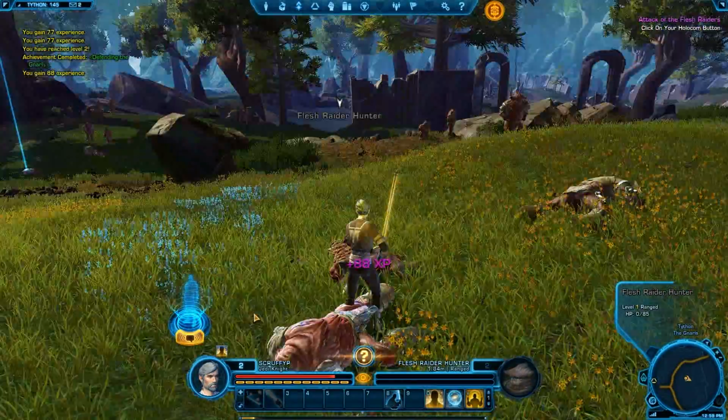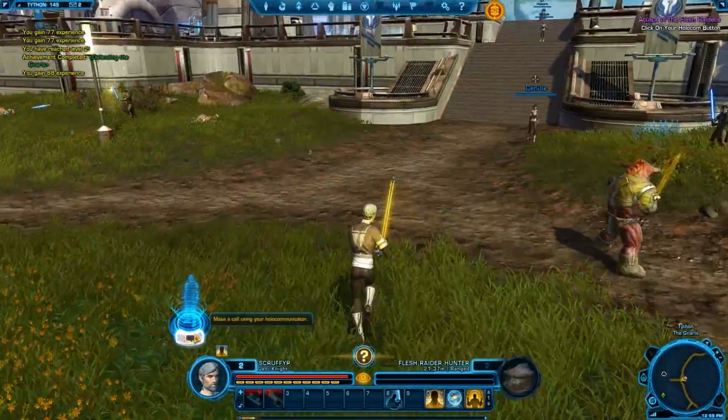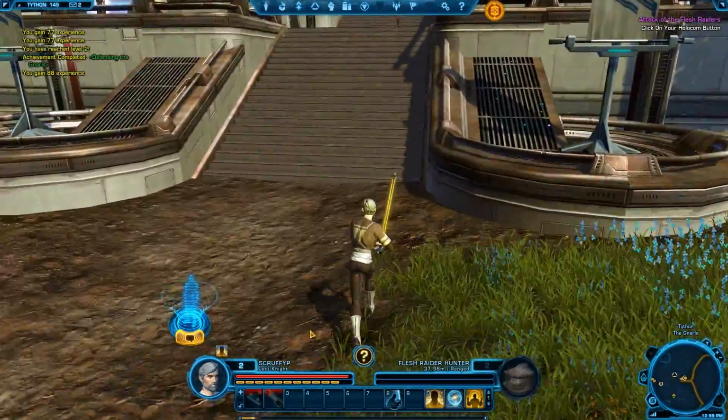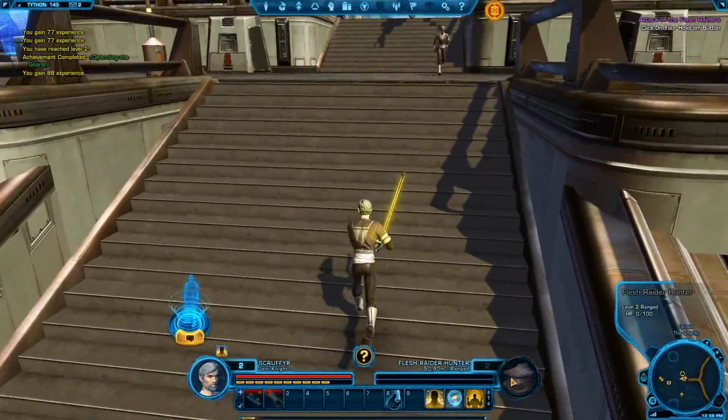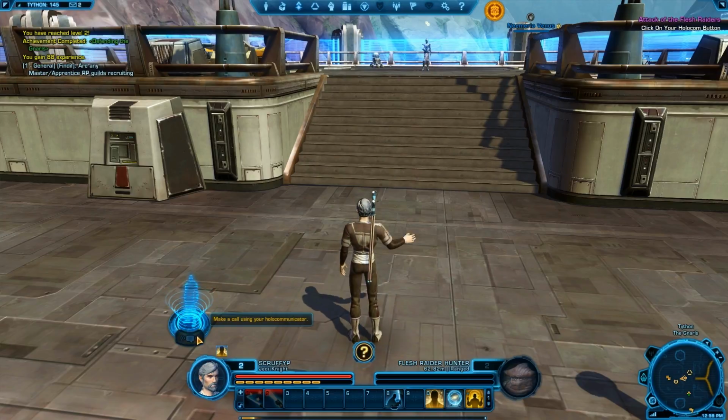Oh, yes. So, what's this here? Make a call using your holo communicator. He's dead. So, let's go back. That's sort of what we've got to do. Make a call.